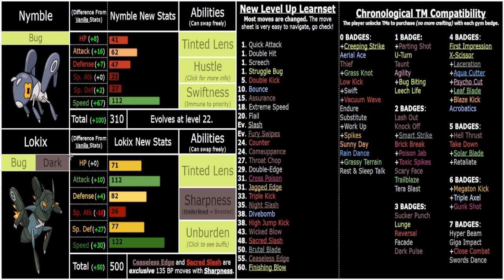Speaking of Sharpness, all of the moves on this list that are underlined are Sharpness boosted, including things like First Impression and stuff, because in my opinion, when a Pokemon with Sharpness, like Cleaver or whatever, uses First Impression, they can use their sharp bits, I guess, is what you would call it. Yeah, sorry, I'm getting a bit sidetracked. Yeah, tons of Sharpness boosted moves.